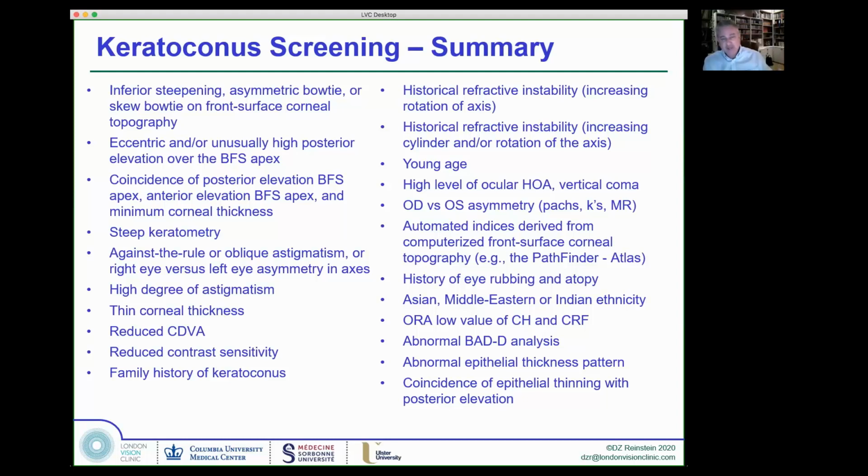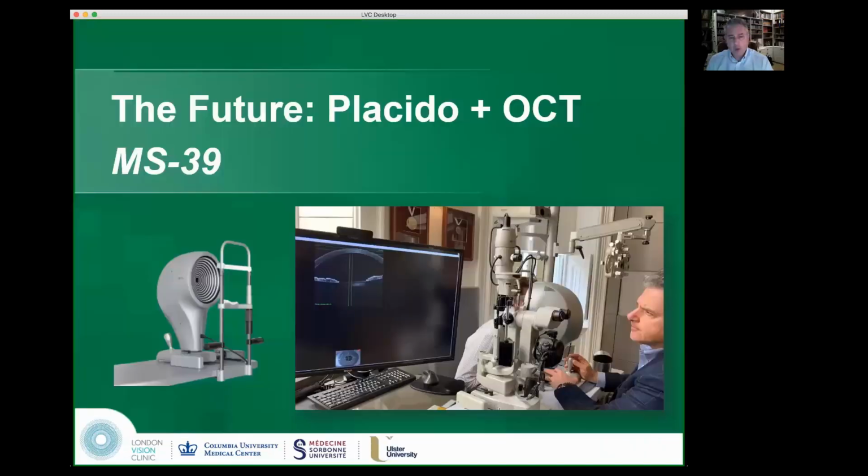It's not just epithelial maps or back surface or front surface. It's all of these things on this slide, and particularly ethnicity carries a big weight. As you know, Latin Americans, Asians, Southeast Asians, Indians, Middle Eastern ethnic groups, they are much more likely to have ectasia, keratoconus, and we're looking at biomechanics of the cornea. So it's a multimodal decision. There's no one technology, or no one single test that is a litmus test, if you like, for keratoconus. We still have to use a broad understanding of all of the different kinds of risk factors for keratoconus in order to avoid operating on a patient unwittingly, causing a problem.